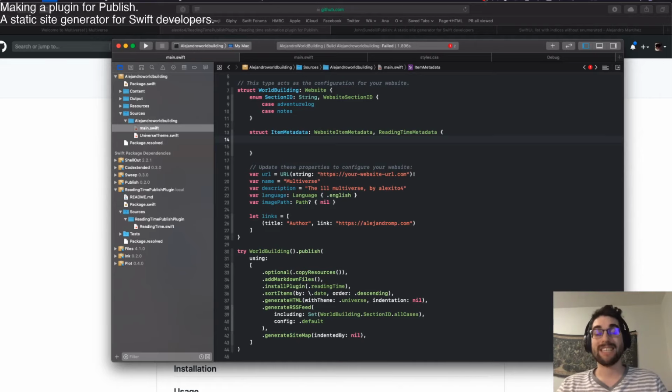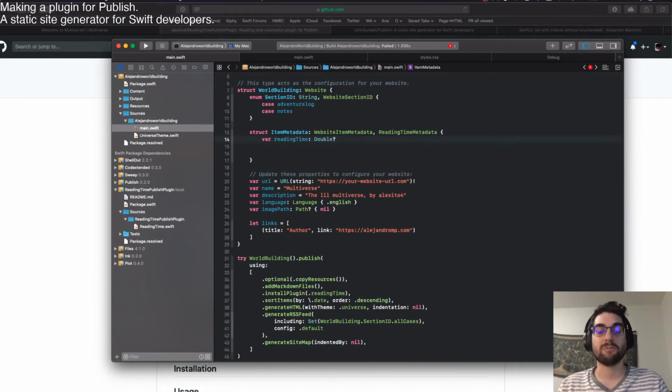So my initial solution was just make it optional. When the decoding encounters that this is not there, it's not gonna complain, it's just gonna make it nil, and then when my plugin runs, it's gonna set the appropriate numbers. That's fine, but then it means that when you are making your HTML, you need to unwrap this optional, and you know it's useless because it's never there.